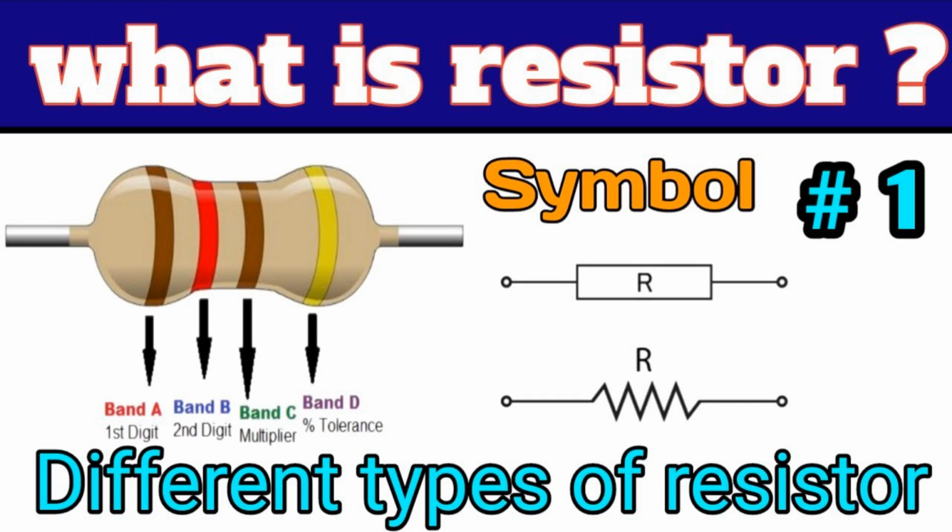Benefits of voltage division. Simplicity. Voltage dividers are simple and cost-effective solutions for creating specific voltage levels. Versatility. They can be used in a wide range of applications, from simple reference voltage generation to complex signal conditioning. Voltage division is a powerful and versatile technique in circuit design, providing an easy way to manage and utilize voltage levels within electronic systems.